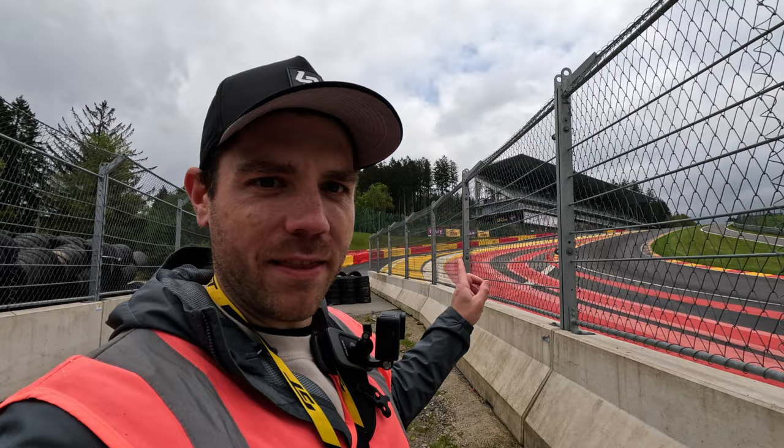You'd think it'd be a prime time to move, but I need to stay here and get a few more cars going up the hill. So I'm just going to wait until we start running again. Hopefully it'll be a quick cleanup. Hopefully everybody's okay. So once they get going again, we'll get a few more shots here and then probably work my way up the hill. I want to go up in the woods back there and do some shooting down the Kemmel Straight in the woods. It's one of my favorite things to do here at Spa. So we'll get that going as soon as we get back on track. But right now, we just chill, just hang out.